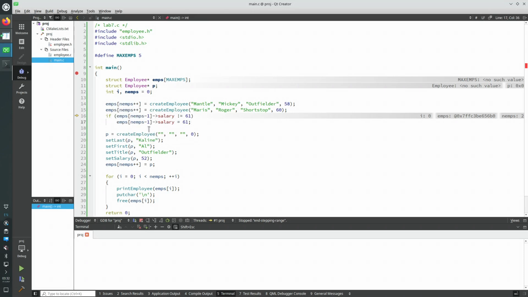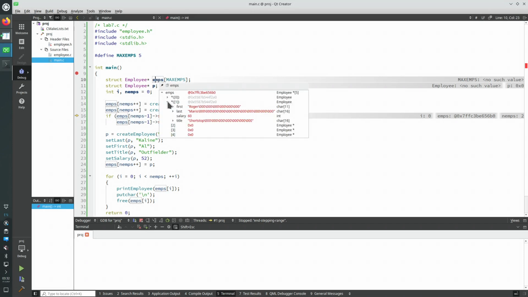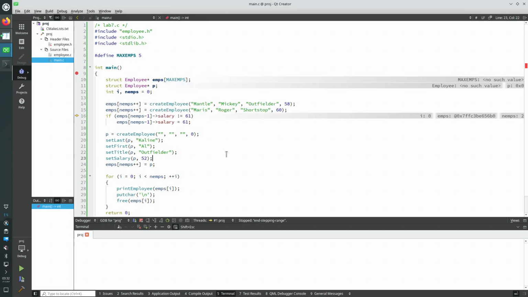Okay, the number of employees is 2, minus 1 is 1, so this is the index of the last item added to the EMPS array, which is this guy. Salary is 60, so salary is not 61.